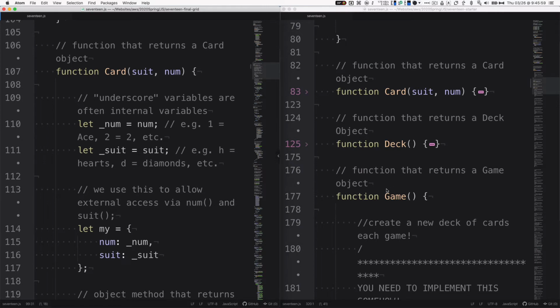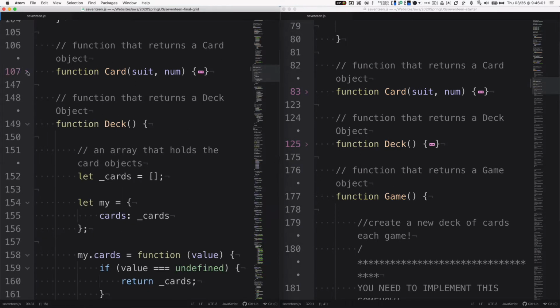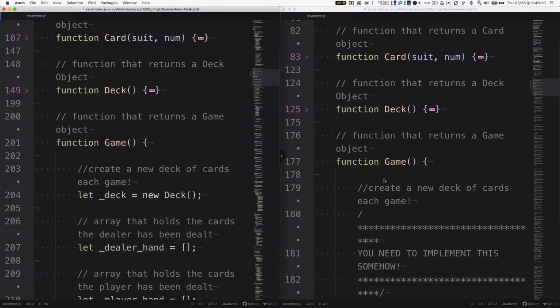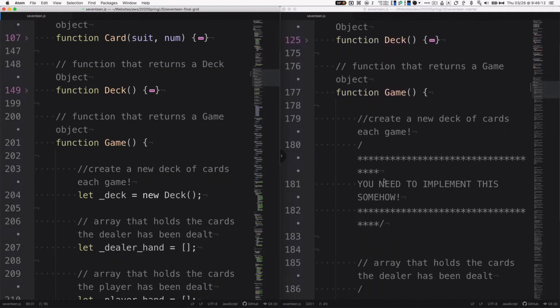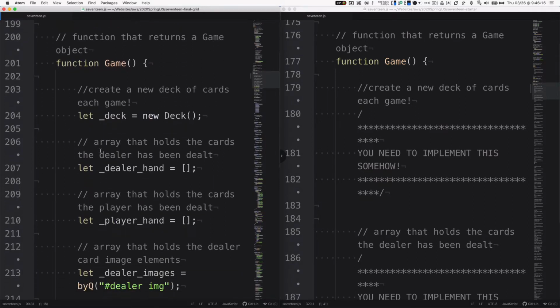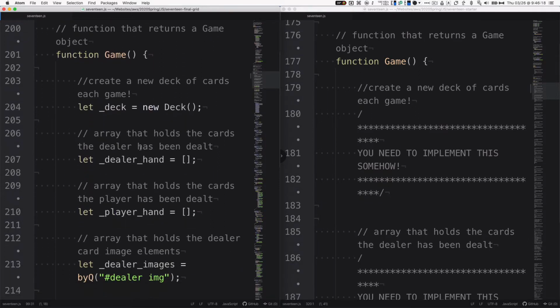And then we have our objects, the card and the deck. Those are done already, so those we have filled. I have these collapsed over here, so I'll just collapse them over here. I think I went through those before, so I'll skip that. But if there's anything in there that you don't understand, I'm happy to go back on that. All right, I'm going to try to go through this quickly, unless you have questions.